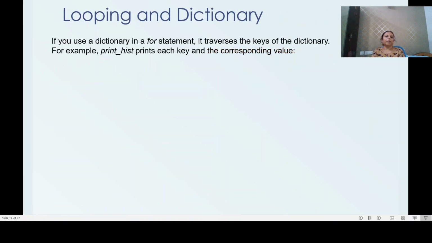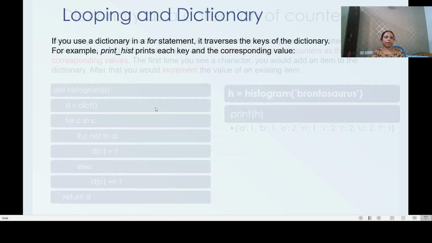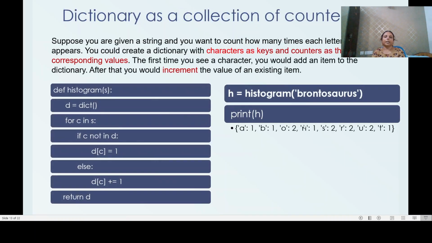Now we will use the dictionary. How can we traverse the keys in the dictionary? We can use the for statement to traverse the keys. Let us explain using a function called print histogram, where you are passing h, the dictionary which you have created in the last slide, as the argument.